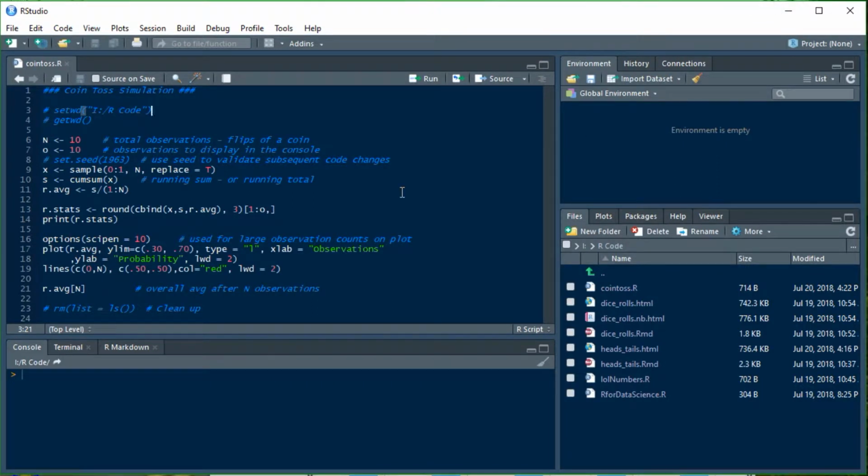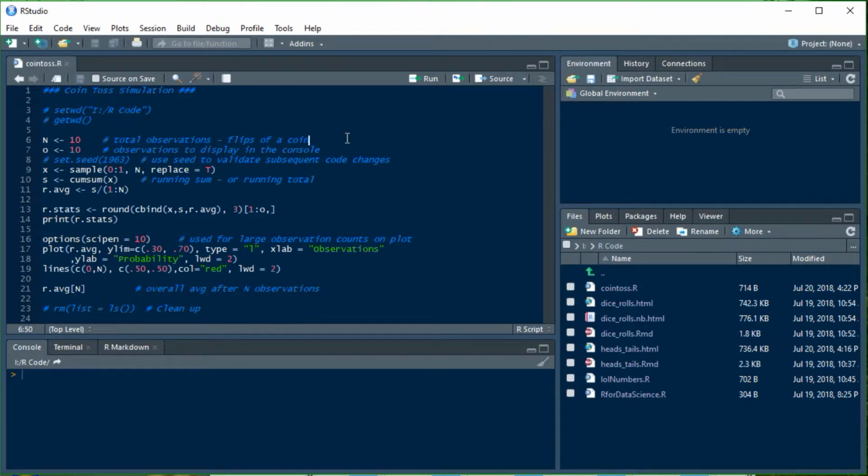Now here's the actual code that I was using, and it's the exact same code as the HTML page that we were just looking at. The only difference is here I can run it live. Notice everything else I commented out we don't really need. I commented out the set my directory, get my directory. I just checked my working directory, and I commented out the seed because we'll go ahead and do this live now. So what I'm going to do is select the entire thing.